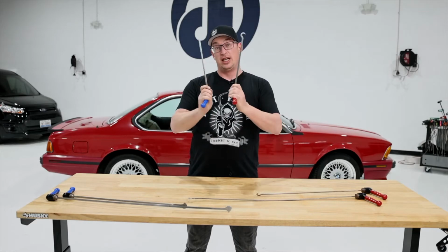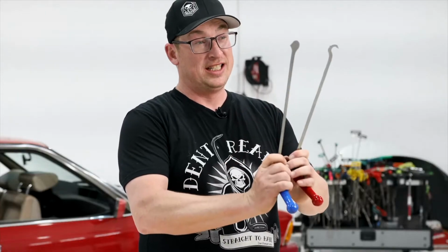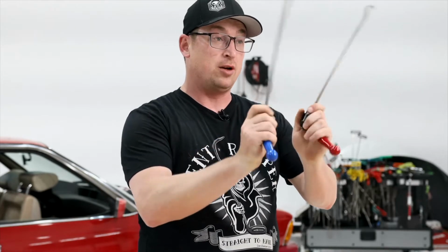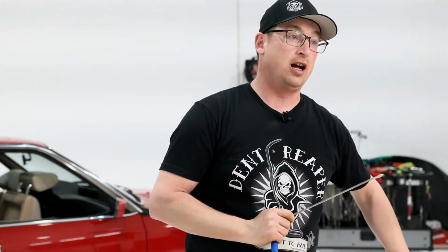Of tools. These are similar in usage to a whale tail. You're going to get a lot of whale tail-like functionality out of them. There are some differences here. I'll go over kind of the tips here.